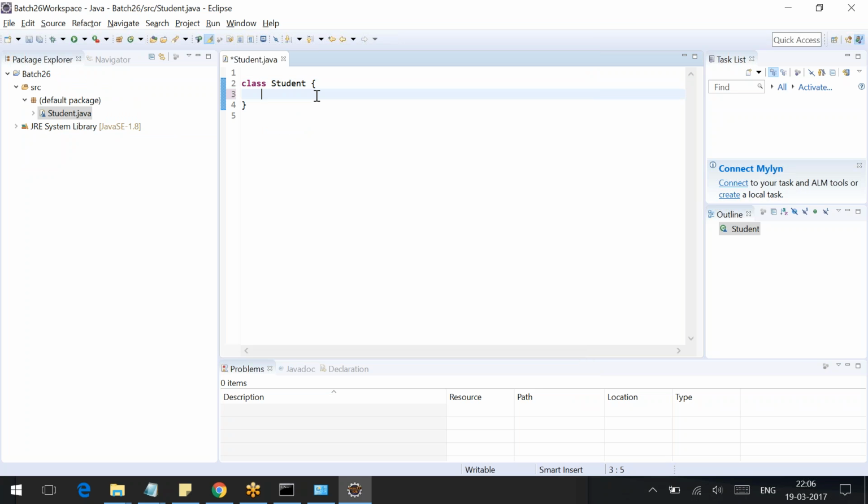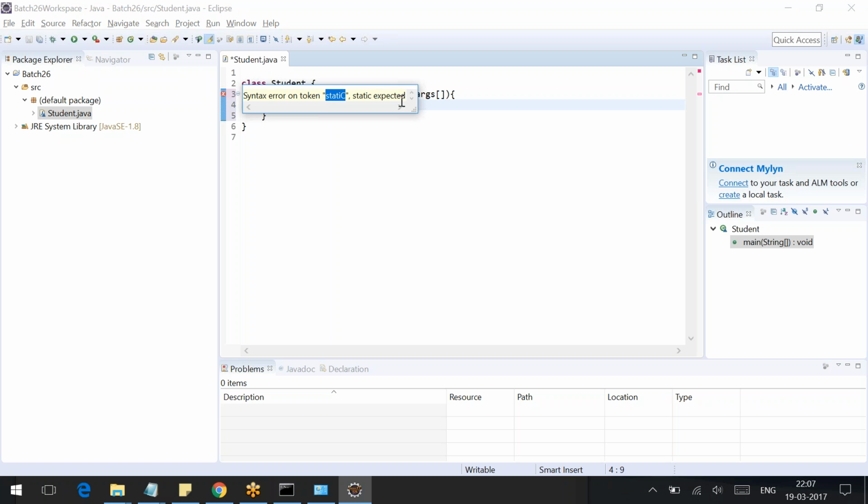In Eclipse, if you start typing public static, with a capital C, void main, string args, any mistake you make, it flags it. As and when you type, it is doing compilation. When I fix the uppercase C, that error goes away.